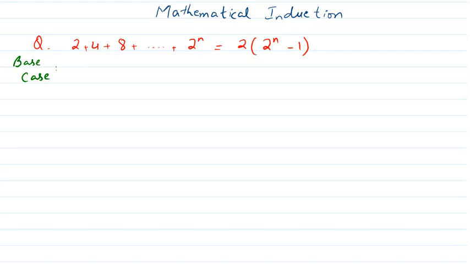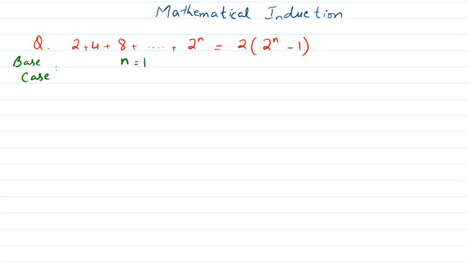Here I am taking the first value of n, that is equal to 1. As you can see in the series, the first term, that is 2, how is that obtained? Because the series has a pattern that every term is in fact 2 power n. So this is 2 power 1, second one is 2 power 2, third one is 2 power 3, and so on up to 2 raised to the power small n, where n can have any positive integer value. So starting with the base case, that is n equals 1.